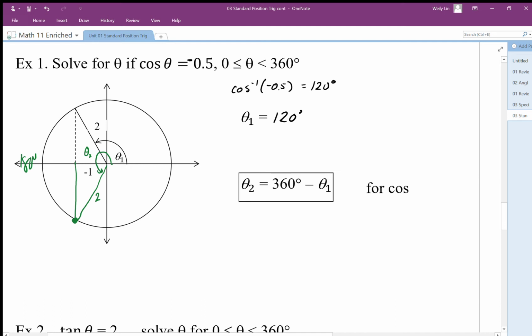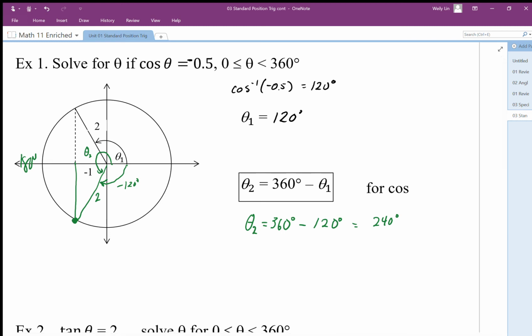So we know that the theta 1 from our calculator goes in this direction from 0 to here. Now notice that we could also go the same distance in the negative. So instead of going positive 120 degrees, I'm going to go backwards 120 degrees and get to that same position. That angle is 240 degrees. So I'm just going to write that down first. So theta 2 is equal to 360 degrees minus 120 degrees, which is 240 degrees. And that is a correct position for that theta 2 angle.